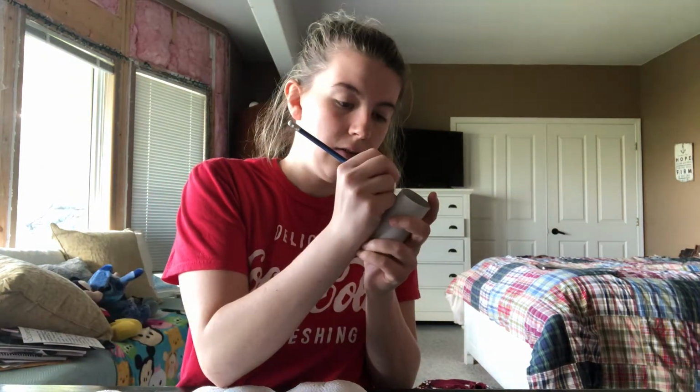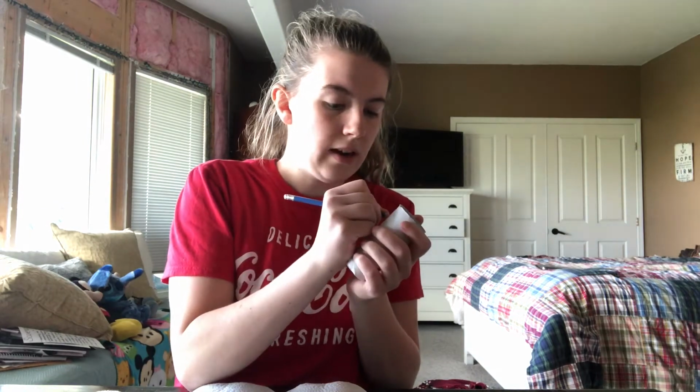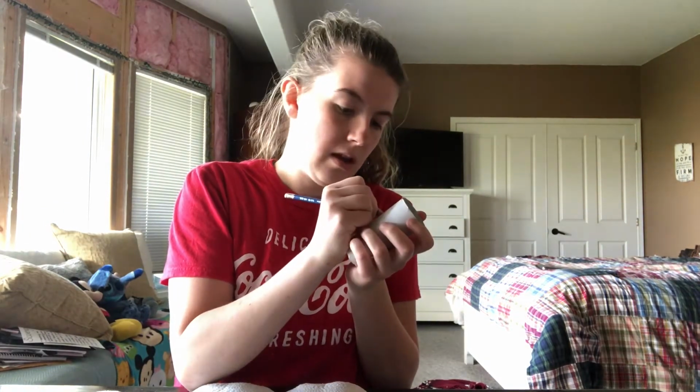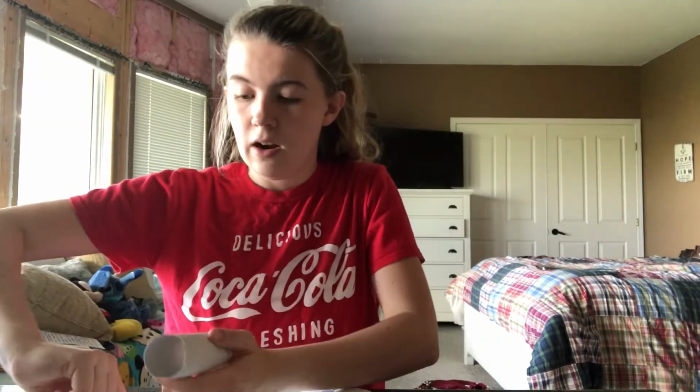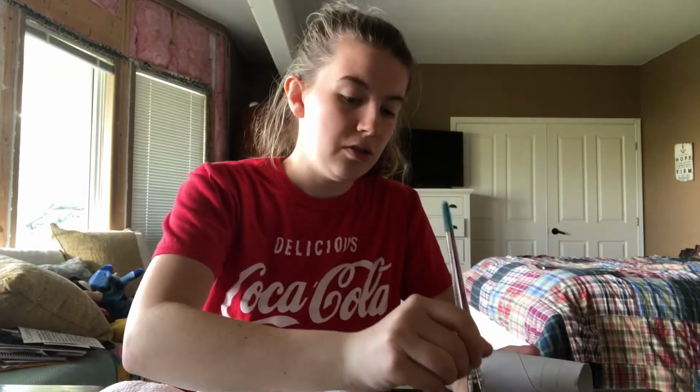So the first thing we're going to do is take our toilet paper roll and draw a little rectangle of where our ninja's face is going to be. So if you see on mine, I just did a little rectangle. And then you're going to paint it. You can color it too, but I'm going to paint mine.